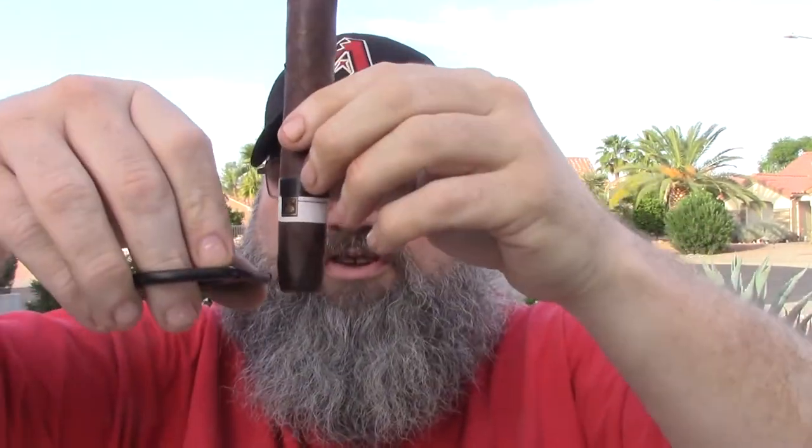Another way to do it, and I've showed it before, but I don't have a problem showing it again, is with a straight cutter, lay it flat on the table, and then open it. With the straight cut, lay it on the table, put the cigar down straight, just enough that you get it, and then you clip the top. That way you're not gonna take too much off.